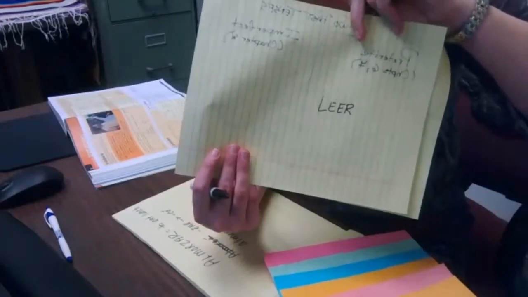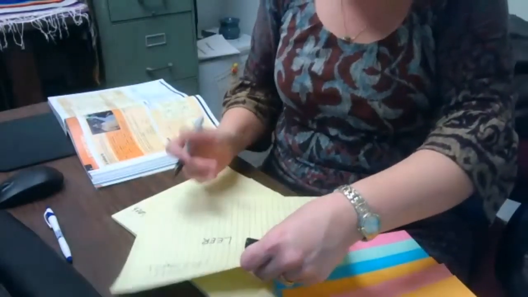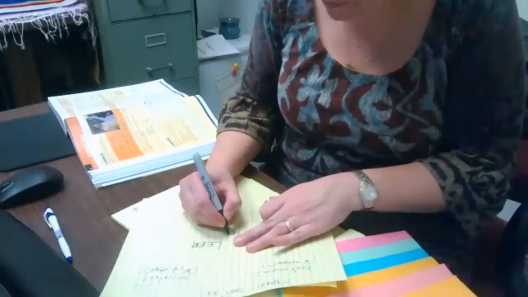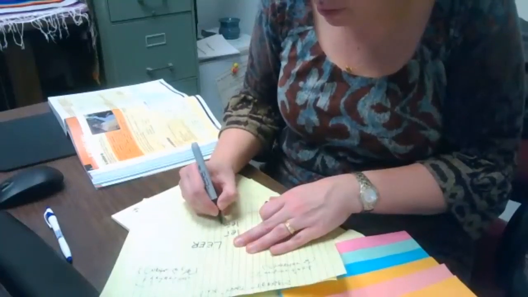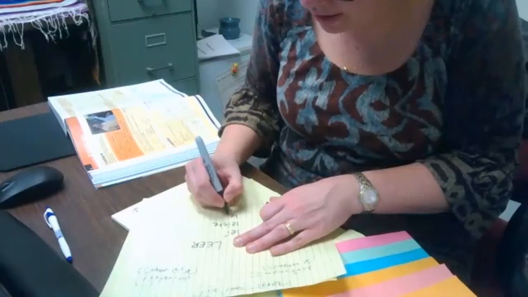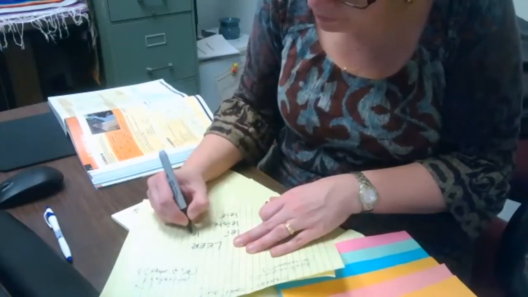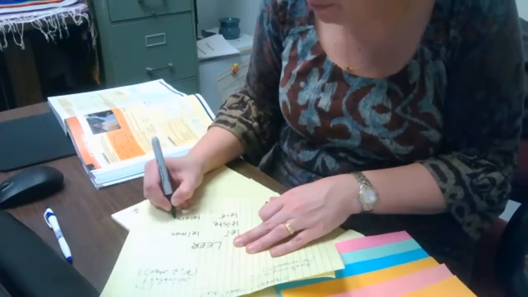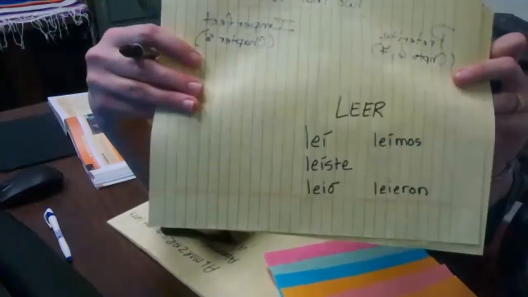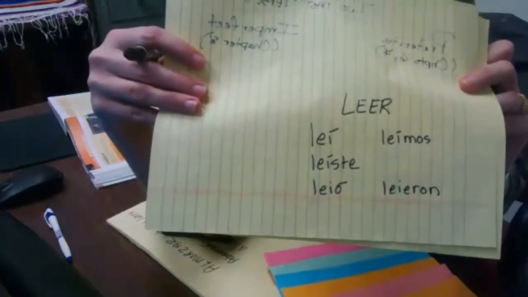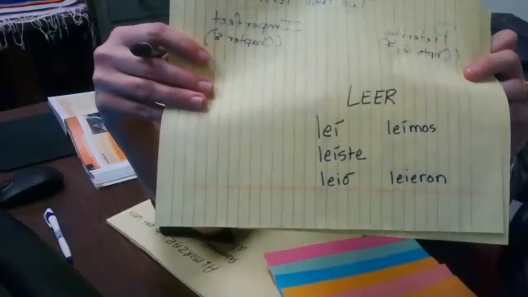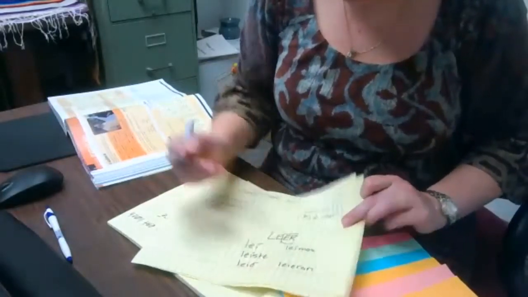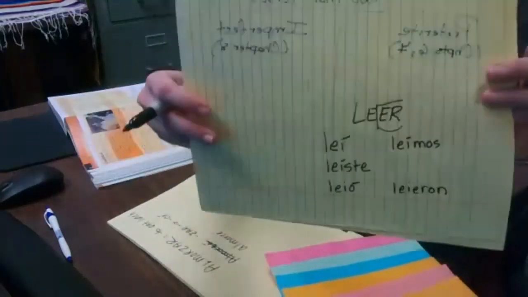Okay. What's going to happen is this is going to cause a problem. When we conjugate it in the preterite tense using the ER endings, I'm going to get this. Leí, leíste, leyó, leímos, leyeron. This is what it's going to look like when you conjugate it. Because it's an ER verb, take off that ER and put your new endings on. Okay? So you took that ER off and put your new endings on.